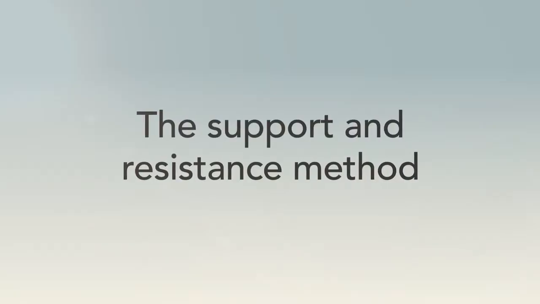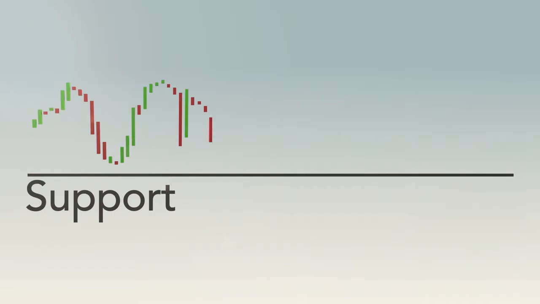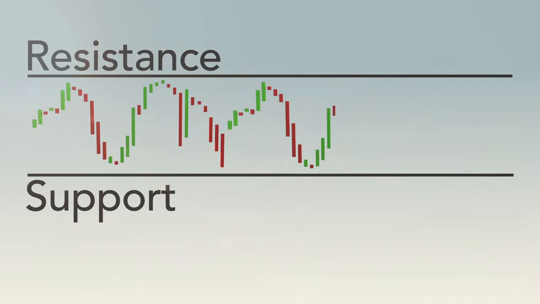That takes us to the next method we're going to demonstrate, the support and resistance method. A support level is the price at which a market price tends to bounce back up, whereas a resistance level is where the price in the market tends to rebound towards the downside. Support and resistance levels can present sensible places to place stop losses, as they can help you work out how far a market is likely to move against you before recovering.